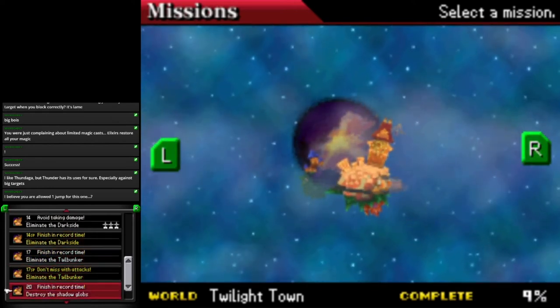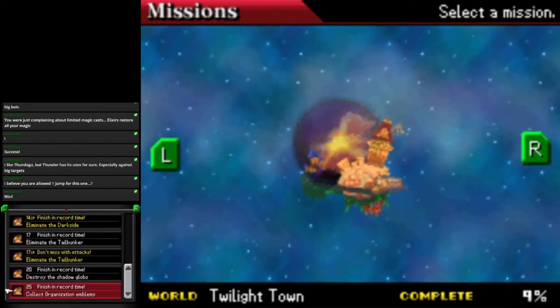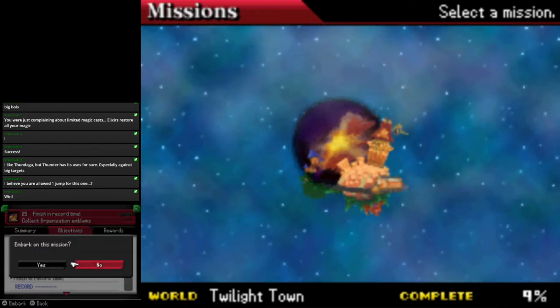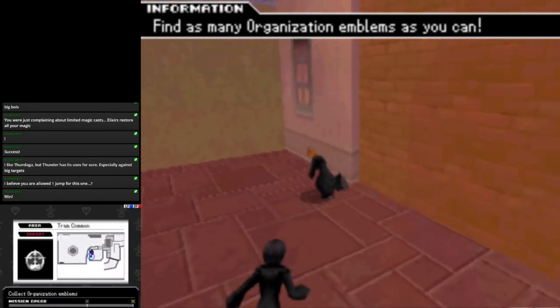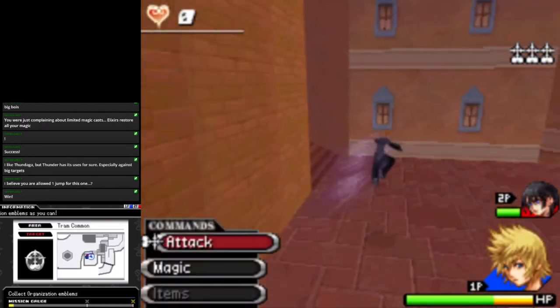Finishing record time. The ones that are marked in yellow, they get massive boosts, but have massive restrictions. Finishing record time for the Shadow Gun. Ooh, let's do the organization emblems in record time. I probably am going to fail at this, but... Actually, wait, this is the one where you need tons of the movement abilities in order to do this, right?